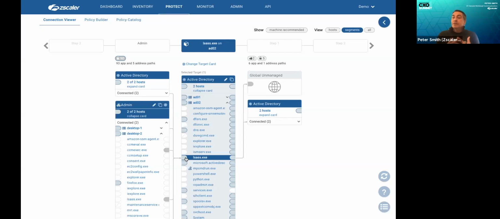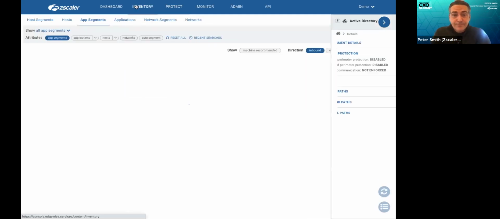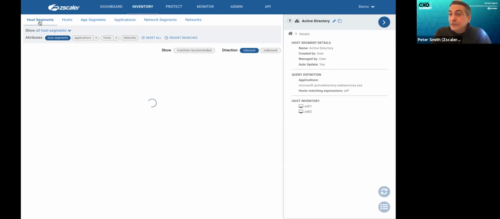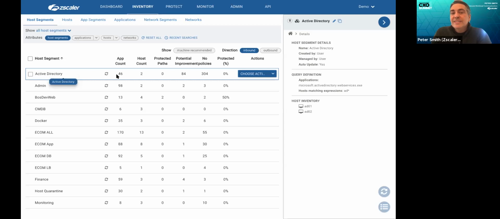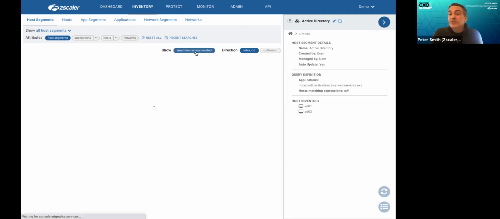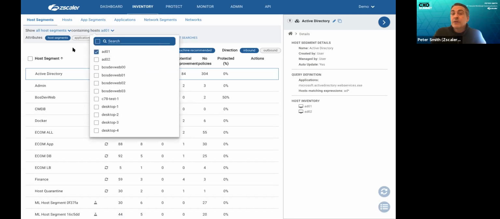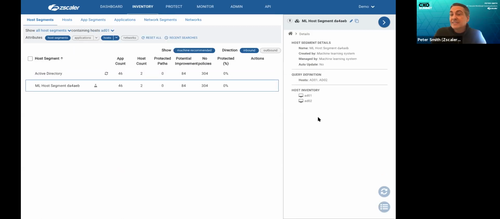Now, what we do with this information is we start to define the segment boundaries so that we can isolate those devices. Active Directory is a great example of this. Everybody's familiar with it on the call, and we can use it to demonstrate these capabilities. When we take Active Directory, you can define this yourself. You can define it through API, through integration with the CMDB, or you can use machine recommended objects. If I were to search for machine recommended objects related to Active Directory, you can see this one right here, which was created by a machine learning system that identified all of the assets that make up Active Directory and grouped it together into a segment that's ready for you to protect.